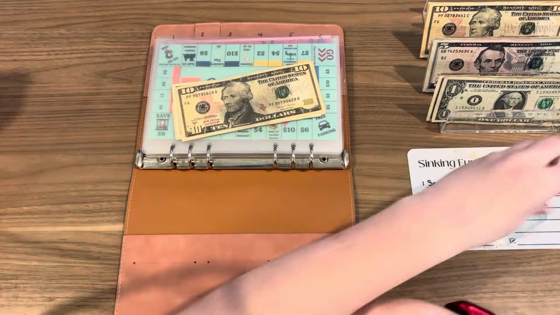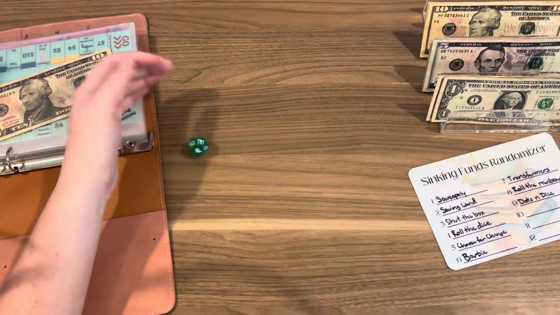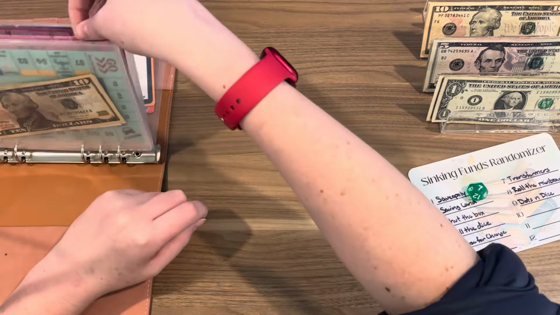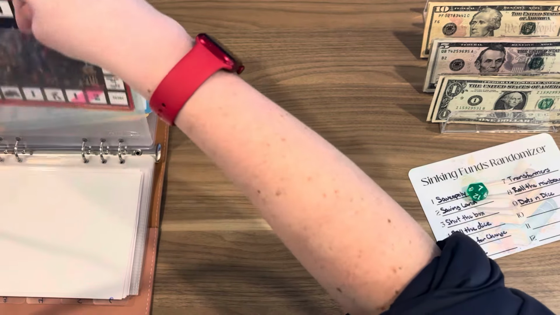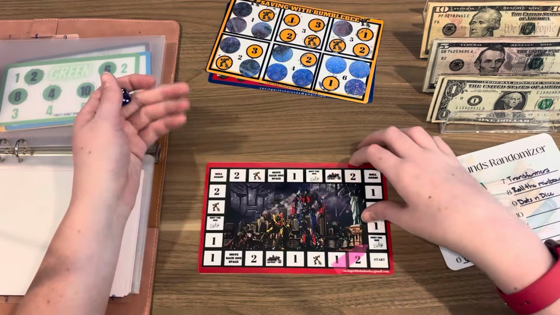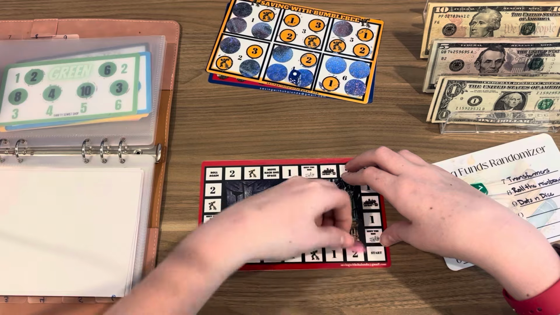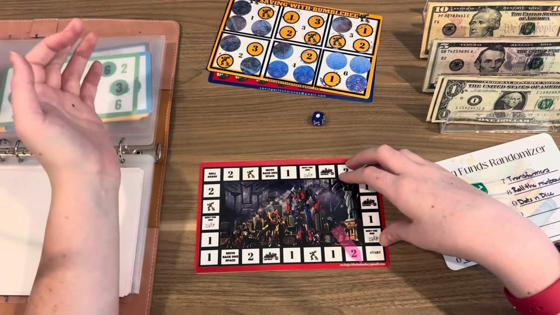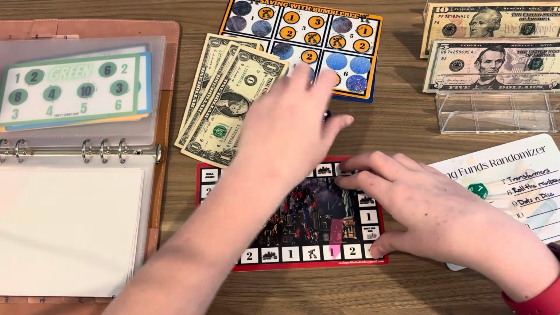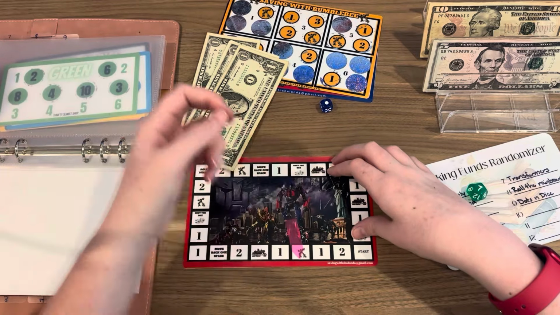All right, let's see what's next. 1 we just did. 7, Transformers. So for Transformers, same thing as Saveopoly, we roll and then we just go where we go, and then when we land on a game, that's when we stop. 1. So 2. 3. 1. And then we go to the game.